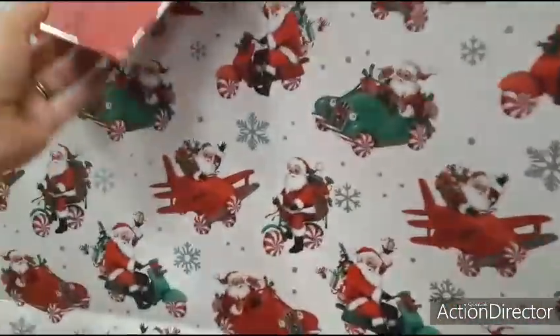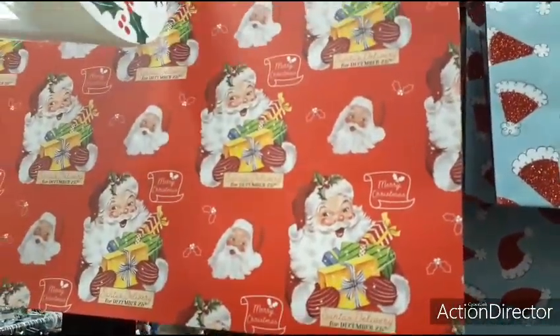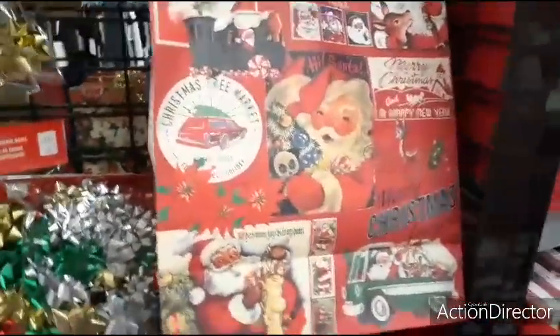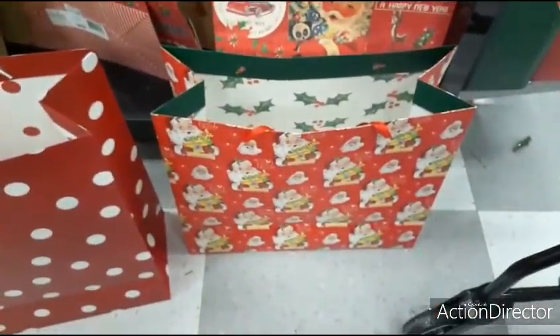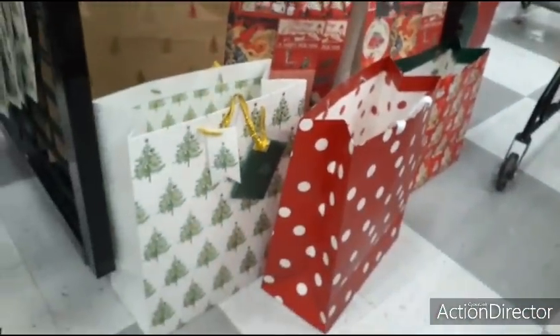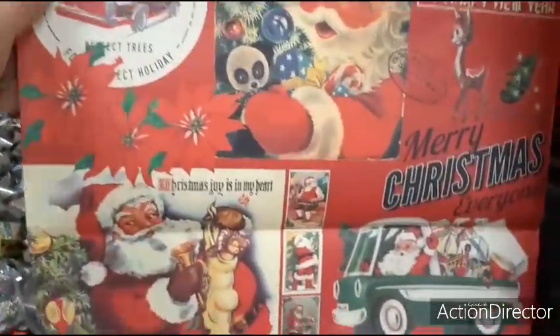For example, this Santa Claus one — the old-school plane with the peppermint, the bicycle. Coming up here comes the tissue paper — it looks like the 1950s. I wanted to show you all this. Look how cute that is — they have them set up so you can see. They're really large. Usually I don't show the paper bags, but when they're this cute, I'm going to.